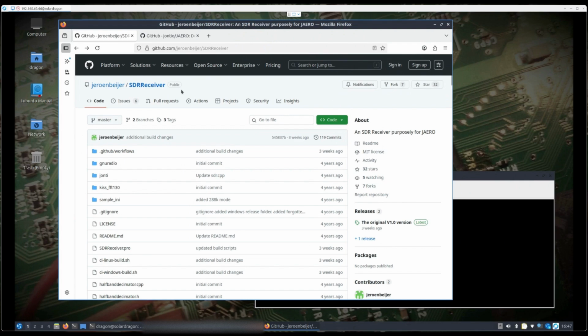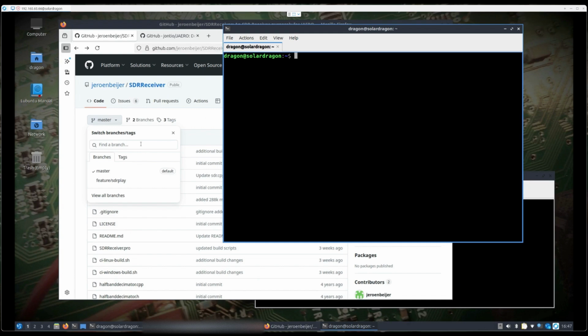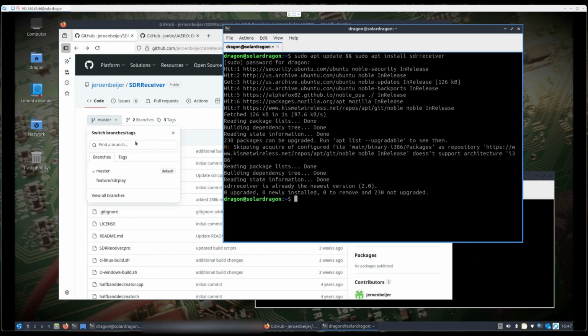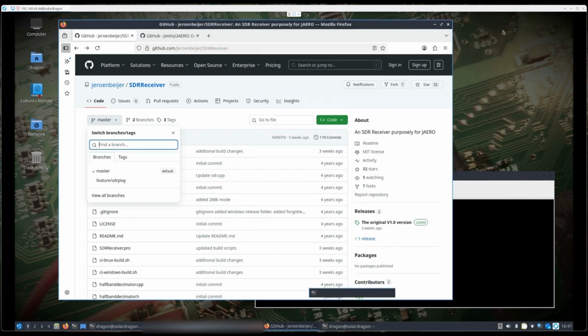I have the SDR receiver GitHub page pulled up here. You can see that if you wanted to build this outside of DragonOS, there's a branch that has SDRplay support. On DragonOS, however, if you've installed a recent build of DragonOS Noble, I have a PPA that I push some additional packages to, so if you do a sudo apt update and sudo apt install SDR receiver, you should end up with a build of SDR receiver that'll have that SDRplay support. I've already done that prior to this video. You'll also get, which I'll show here in a second, an example INI file, a configuration file to run. It's not perfect. I've been messing with it on and off these last couple days, just trying to tweak things. A lot of stuff to learn.